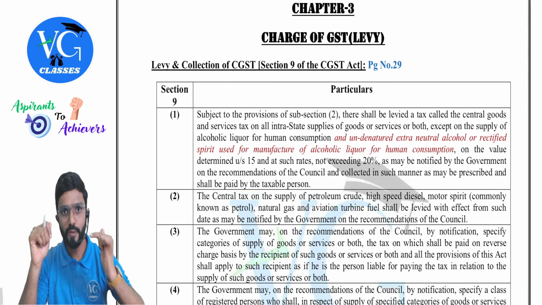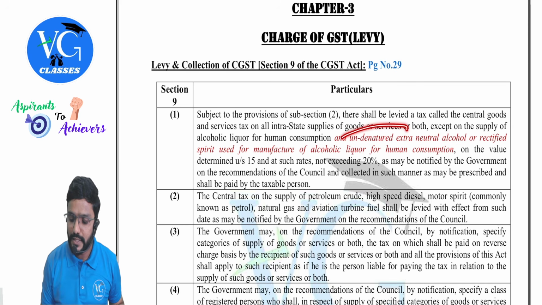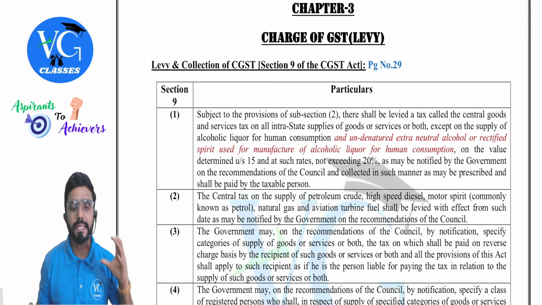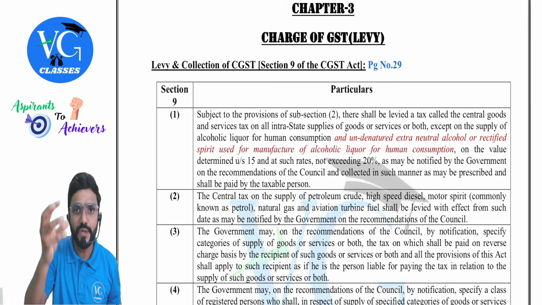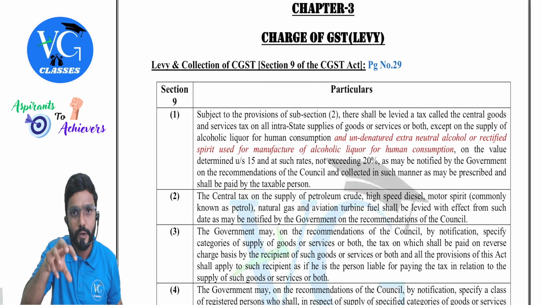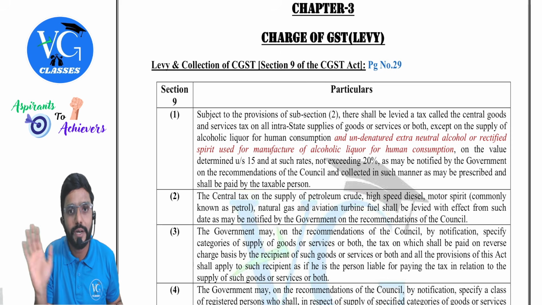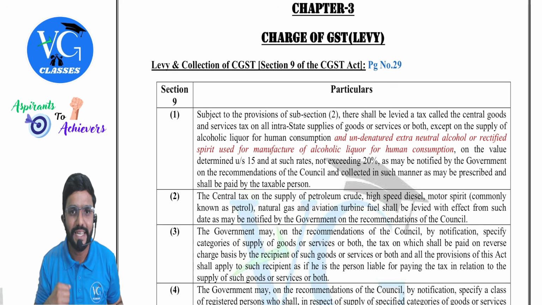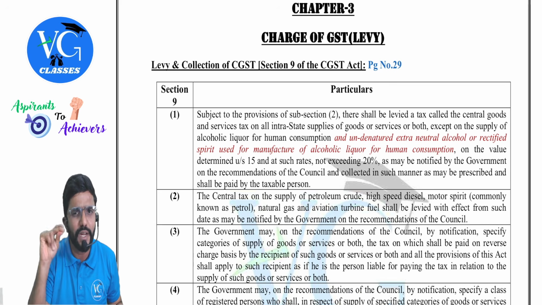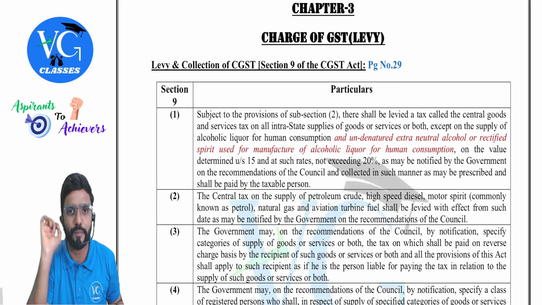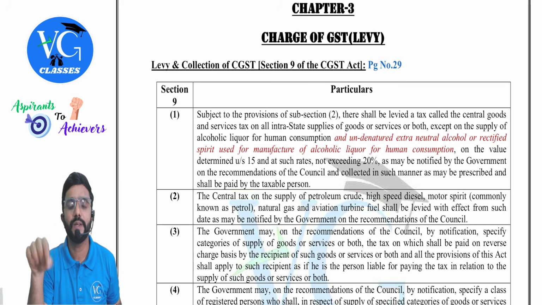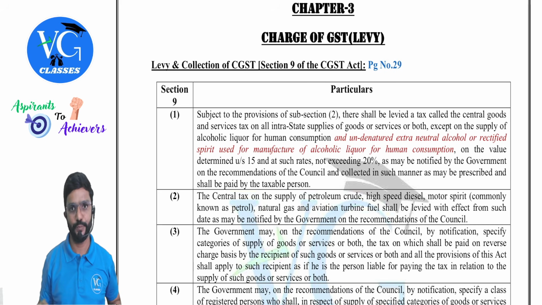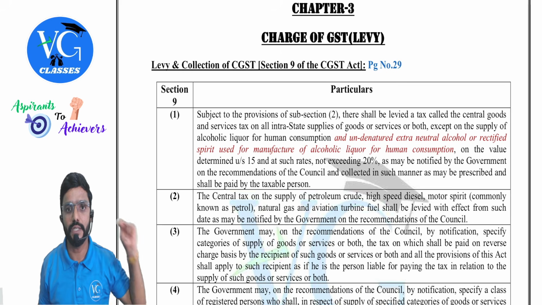One more example. Assume, guys, this is supplied by the supplier to an alcohol manufacturing company who is using this as a raw material to manufacture alcohol, but not for human consumption. It is for some other purpose, an industrial purpose. Is it included in GST, sir? Yes. That means it is liable for GST.